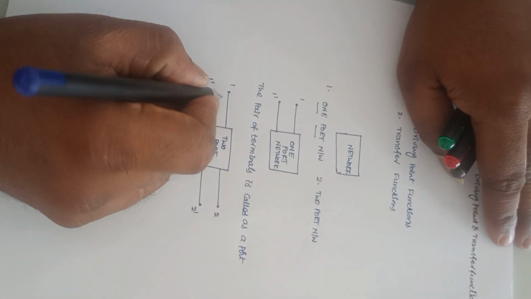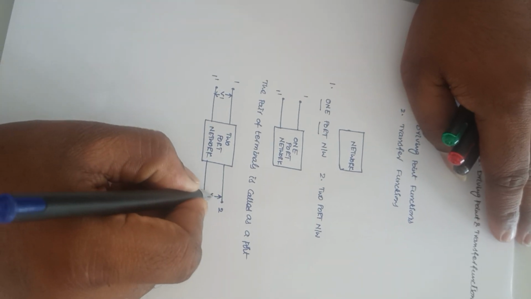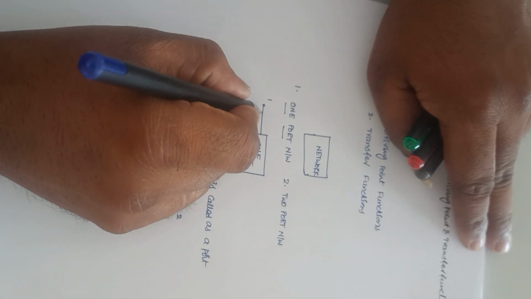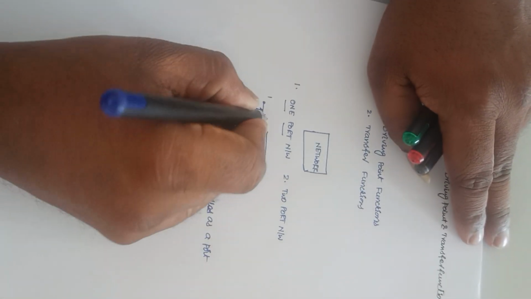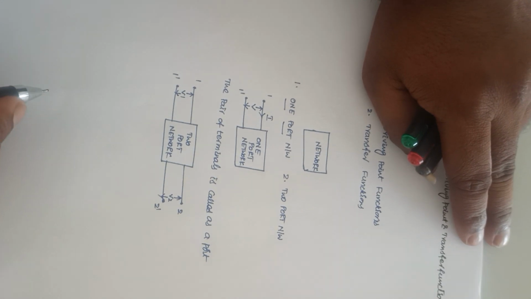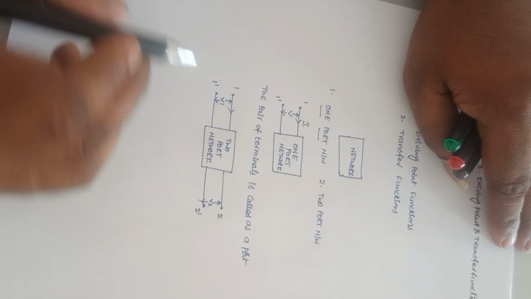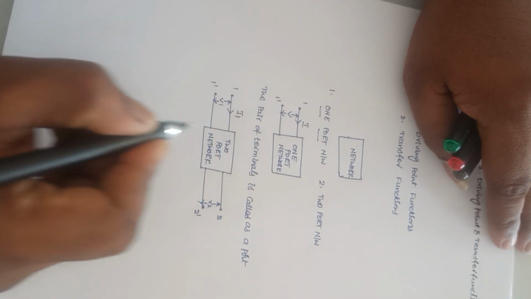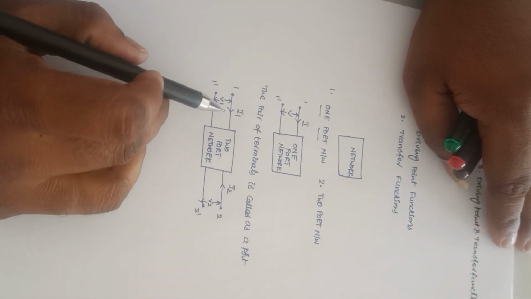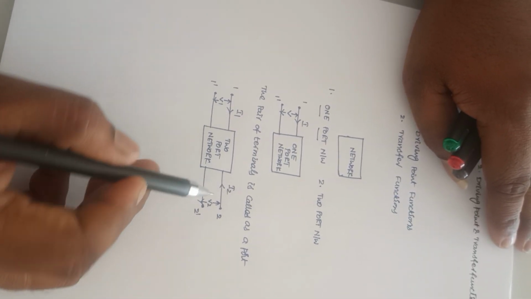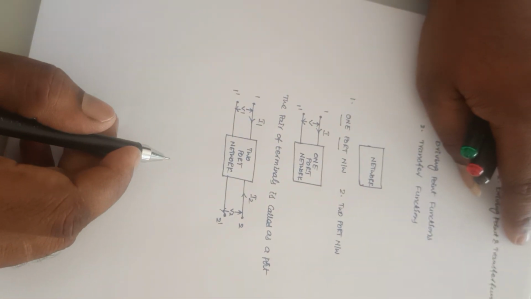Normally the voltages and currents are represented like this. It is V1 and here it is V2. Here, with only one port, the voltage is V. The current that is entering into the network is I. Here the current which passes through this first terminal is named as I1. This current is named as I2. What we need to remember here is these currents are entering into the network.